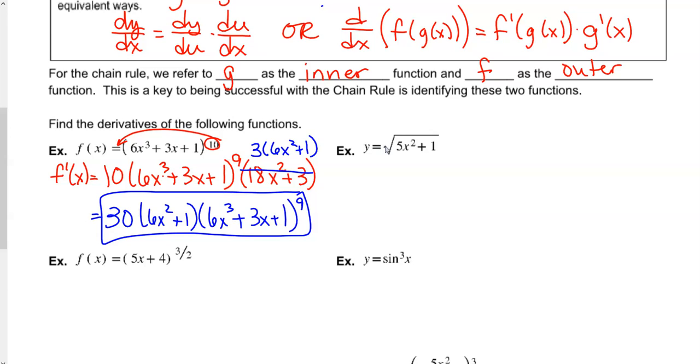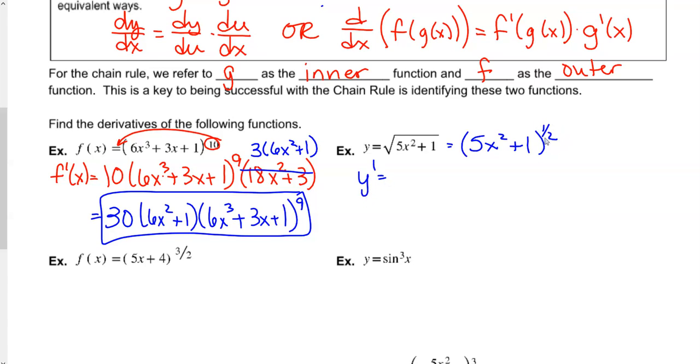Notice I have a square root. That is the outer function. This expression is the inner function. Now, I'm going to actually rewrite this. In order for me to be able to use the power rule, I must change that power to a 1/2 versus a radical. Okay, so take that radical away, make that a 1/2 power, and now we are good to go, ready to do our chain rule.